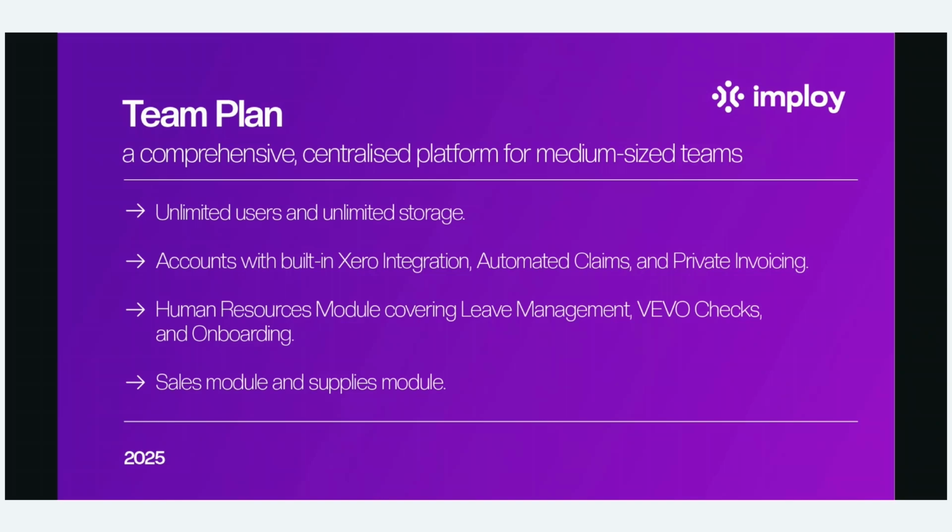A few more things that are coming are also the VEVO checks. So if you are currently using an HR management system, you may be familiar with them already, but if you're not, it will be integrated inside. So if you do have anyone that you need to have an automatic VEVO check on, that feature will be available there, as well as the sales and the suppliers module. We'll be releasing a lot more videos and articles on how to use these new features, so keep a lookout.